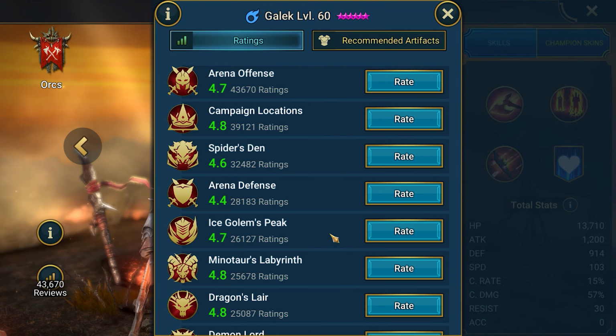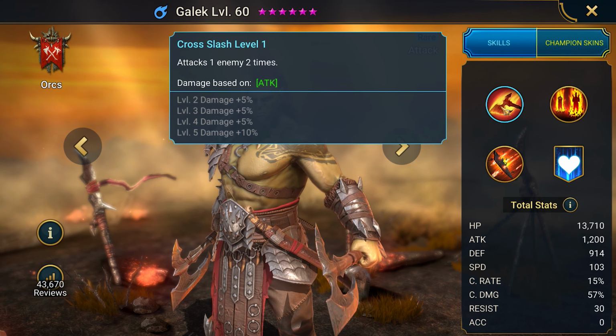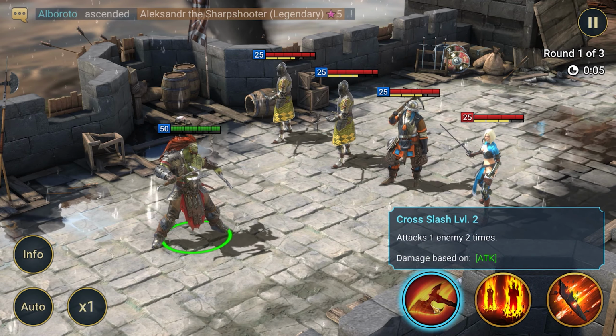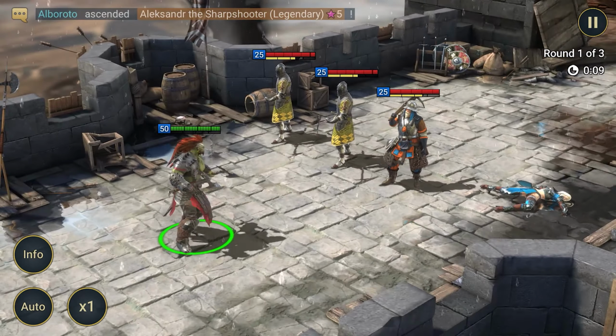Let's take a look at the skills now. The first skill, Cross Slash, attacks the enemy 2 times. The damage depends on the attack parameter. It's an effective skill that will be useful on a Lava Knight. Improving the skill increases damage by as much as 25%.